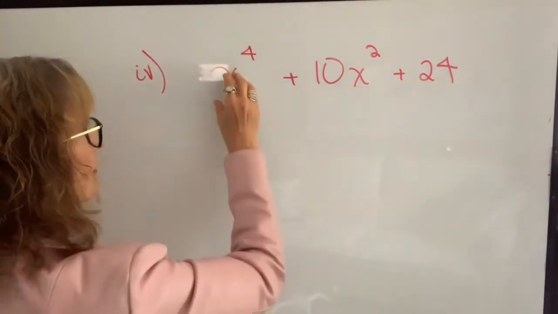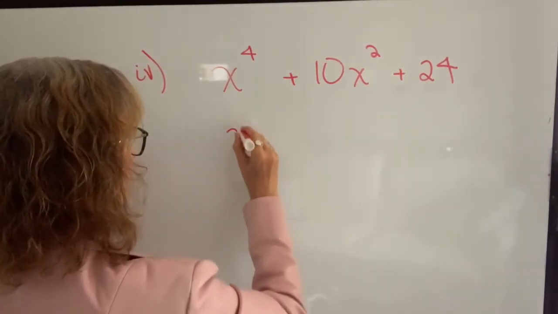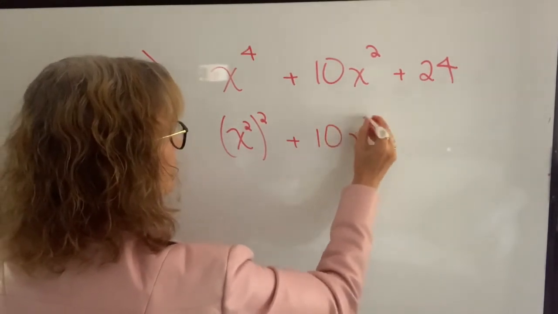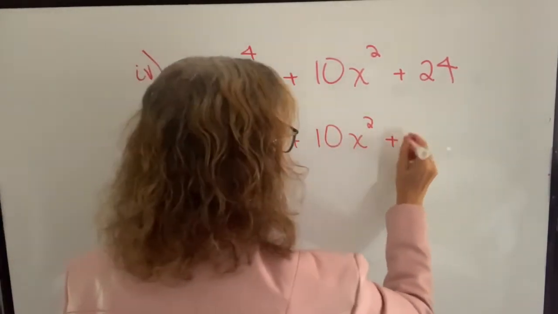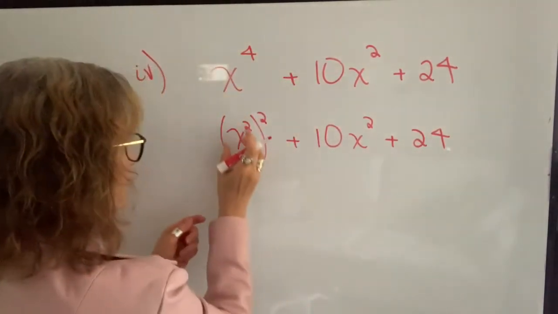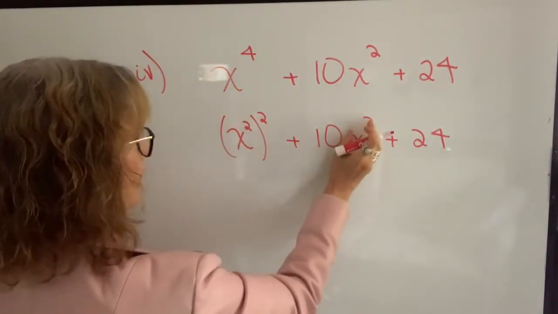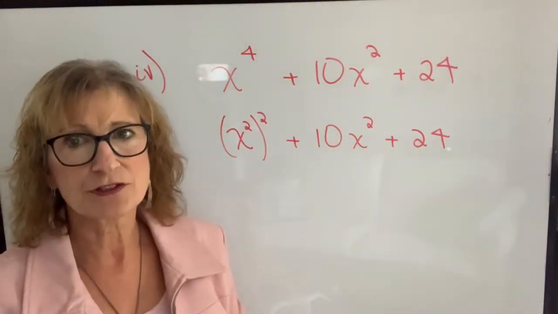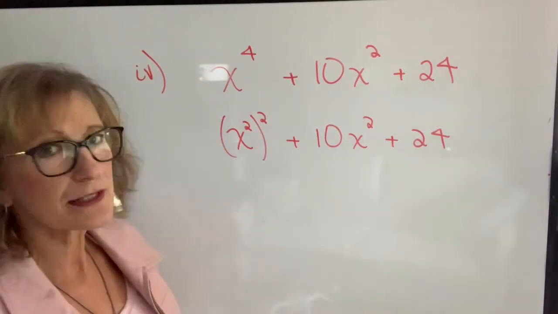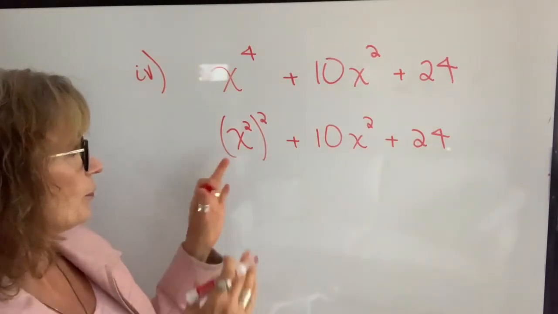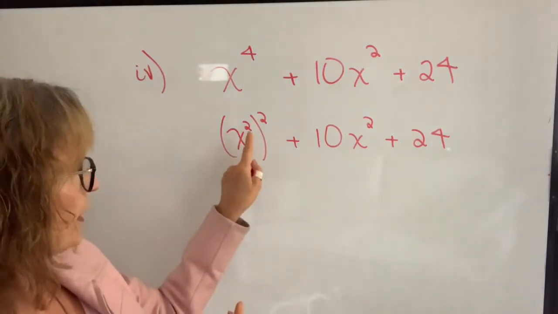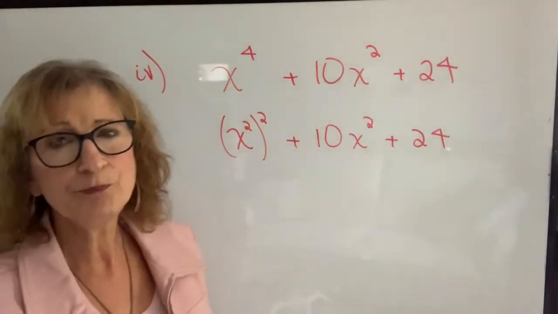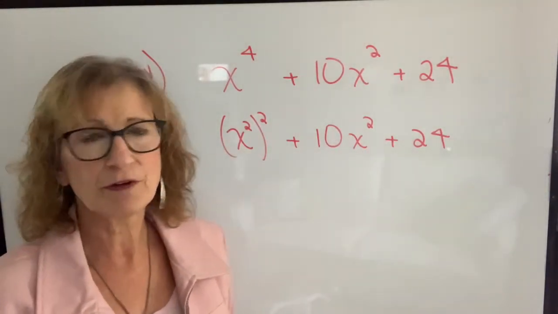So we want to think of x to the fourth as x squared squared. And then notice that we have that x squared in this term. So this is just like a y and a y here. You're just going to have that higher power of x in your factors. So we go through the same process as we did before, and you don't have to write it like this. I'm just hoping that you can understand that as long as whatever this is squared, that same thing is in your middle term, then you'll be fine for factoring.